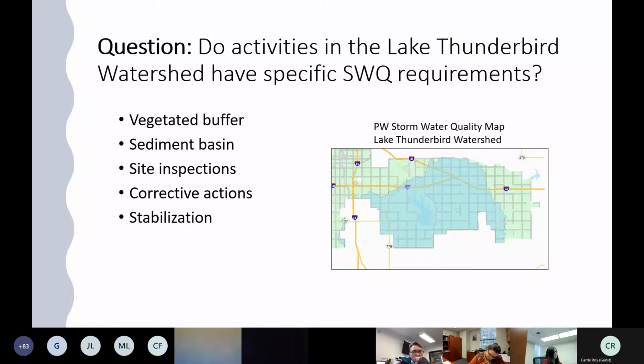Nutrient testing inside of an impaired watershed or the Thunderbird watershed is going to require projects to conduct a soil nutrient test prior to fertilizer application. If fertilizer is needed, application must be limited to meet actual nutrient needs. If there are no plans to fertilize, make sure your SWPPP clearly states that there's no fertilizer going to be used on this project.